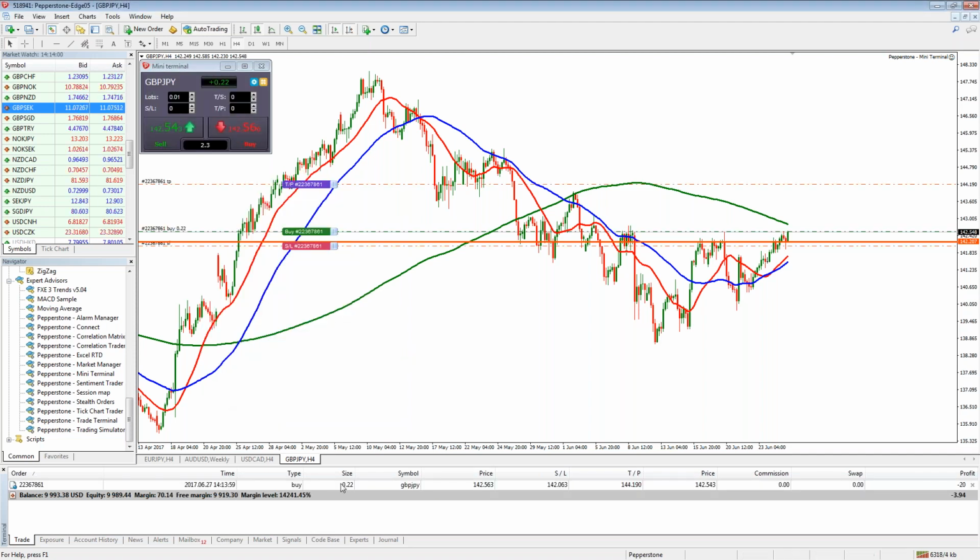And you'll see here that it's got the correct lot size, so 0.22. It's placed our stop with a 50 pip stop, which works out to be $98.41, which, because this account was $9,993, is pretty much spot on. And we can see that our take profit's been put in as well. So if this trade was successful, we'd obviously make a profit of $320, which would be a great risk reward. Basically a 3-to-1 trade.